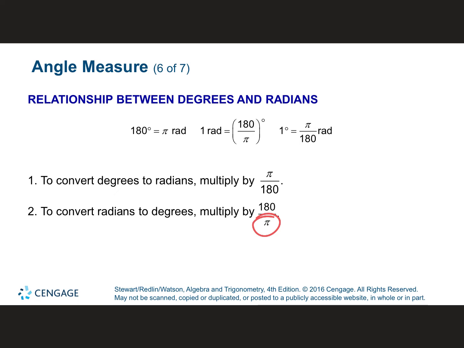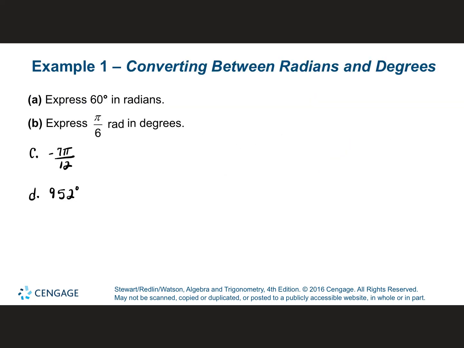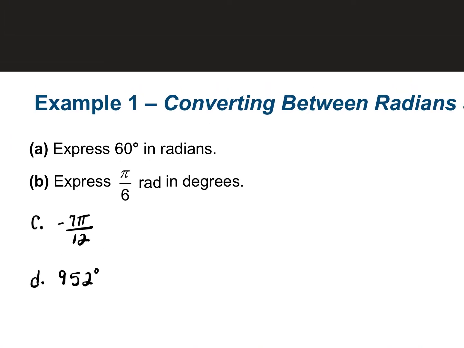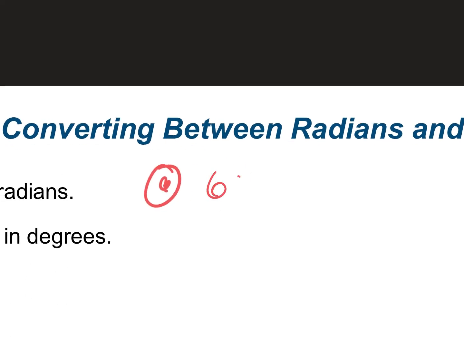You're always going to use the conversion factor that in 1 whole circle, half of it is either 180 degrees or pi. 180 is the same as pi. Those 2 things are the same. They're equivalent. So you'll get questions like this. A lot of times it's not going to say go from one to the other. But in letter A, if I look at my problem, if it just said convert, okay, fine, write down 60 degrees.